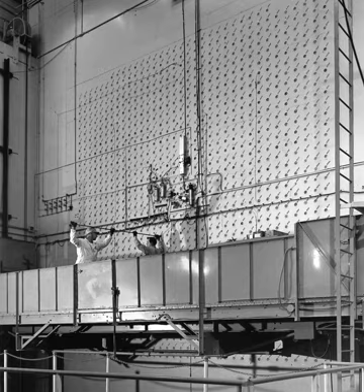After the war ended, the graphite reactor became the first facility in the world to produce radioactive isotopes for peacetime use. On August 2, 1946, Oak Ridge National Laboratory director Eugene Wigner presented a small container of carbon-14 to the director of the Barnard Free Skin and Cancer Hospital for medical use in St. Louis, Missouri. Subsequent shipments of radioisotopes, primarily iodine-131, phosphorus-32, carbon-14, and molybdenum-99/technetium-99m, were for scientific, medical, industrial and agricultural uses.